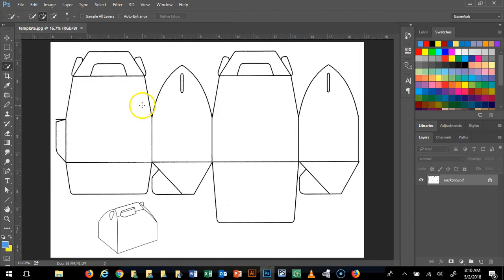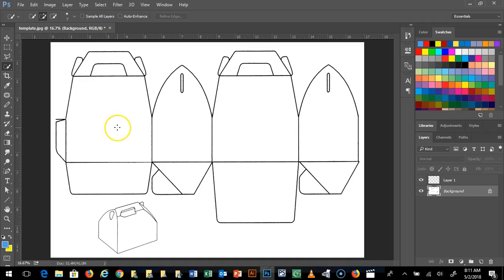So, to fill a background, remember, always create a new layer. Always. And always duplicate your background layer. Remember, you want this template to exist on its own just by itself.